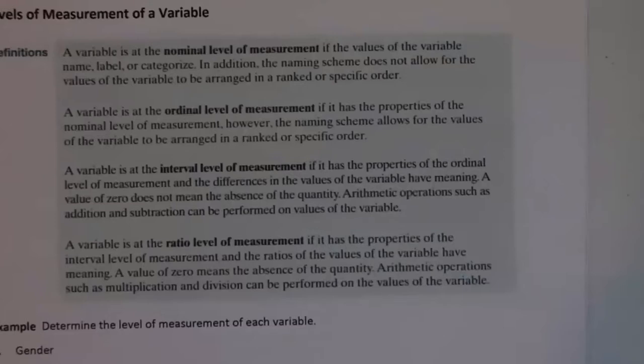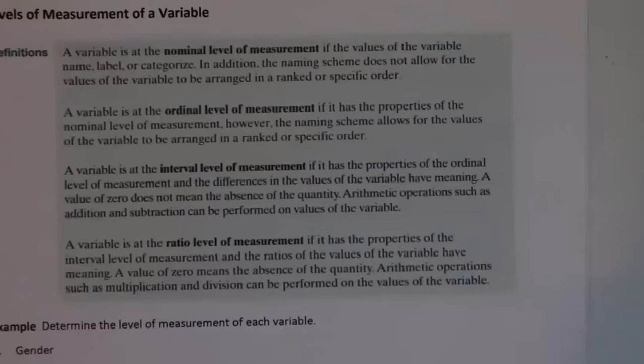For example, if I ask you what time you woke up this morning. If one of you said, I woke up at 6 o'clock, and another of you said, I woke up at 12 o'clock. Well, that's a 6-hour difference. There's meaning to that. But the fact that 12 is 2 times 6 doesn't mean anything in terms of what time you woke up.